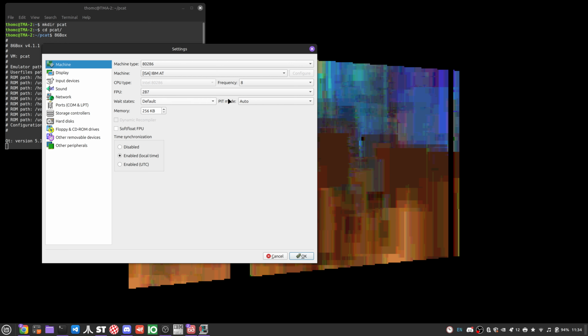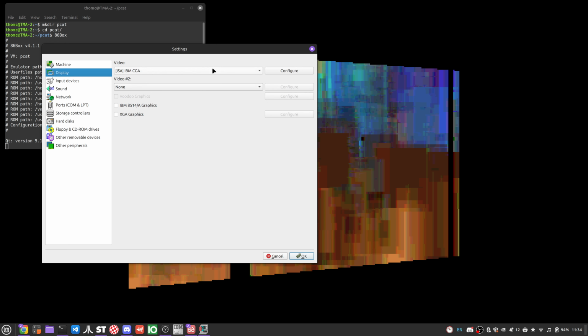A couple of things that we know we need to do here is that we also need to increase the RAM. Yes, PC ATs came with a base memory configuration of 256 kilobytes of memory, just like the Amiga. Ooh, gotta love it, huh? So we'll put roughly 1 megabyte of RAM in here, no problem. And because the diagnostic software that we need to use to set the system up is going to be thrown for a loop if we don't do this, we need to disable time synchronization. Cool. Okay.